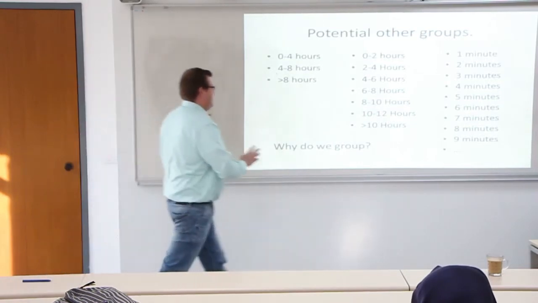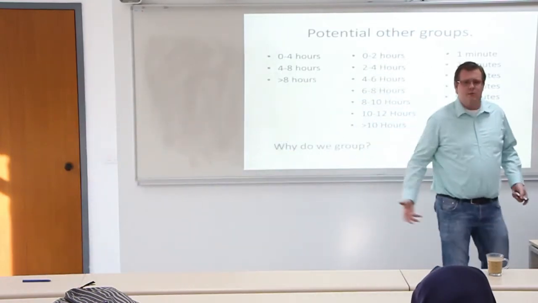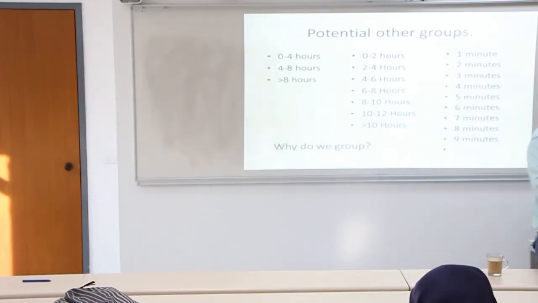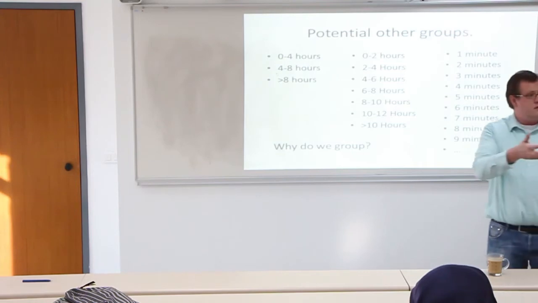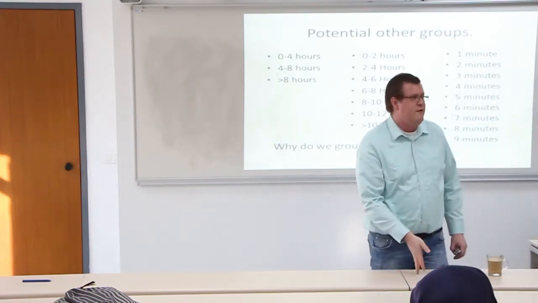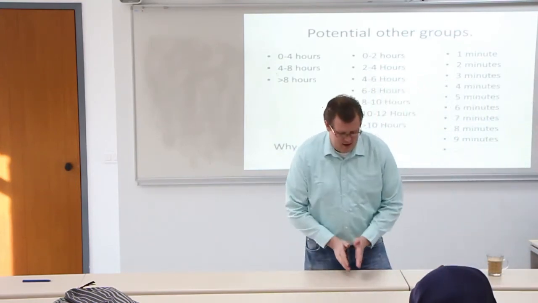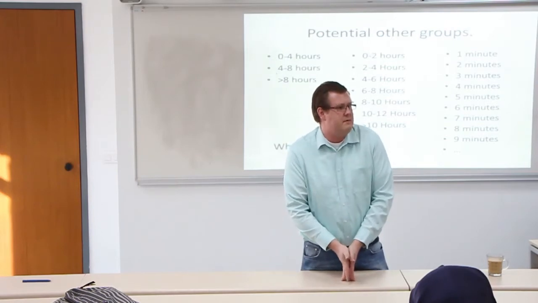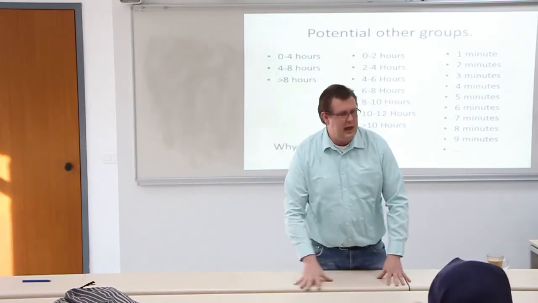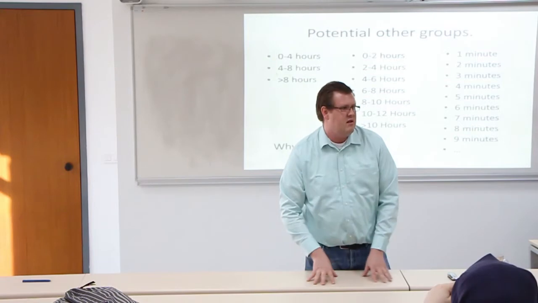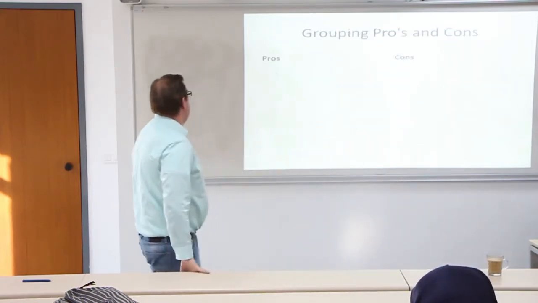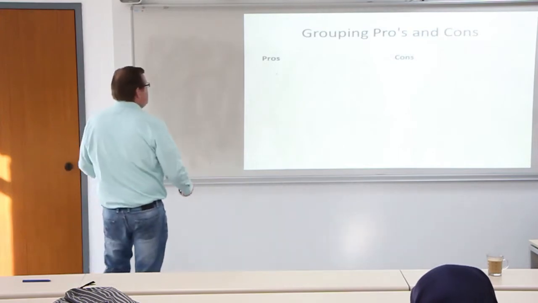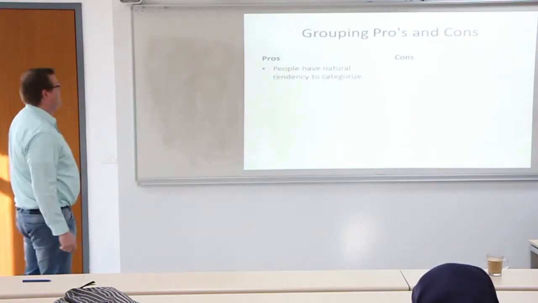Let's ask, why do we group? Why do we group things? He sort of hinted at one potential reason. It can make it easier for us. Maybe we don't think that there's a big difference between 6 and 7 minutes of sleep. So we can sort of collapse over those things that we don't think should be that different, right? It's possible. So we have both pros and cons for grouping things.